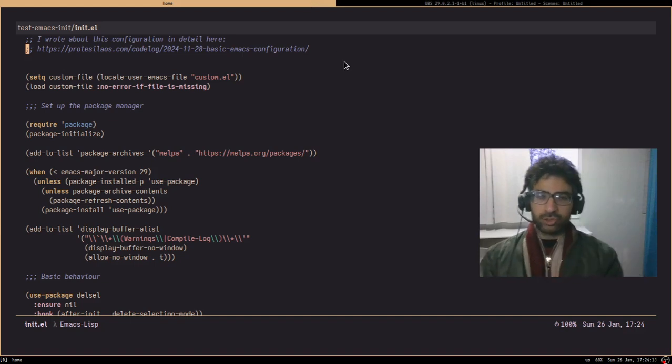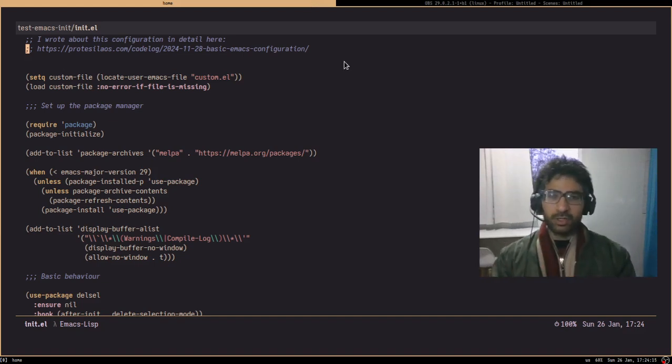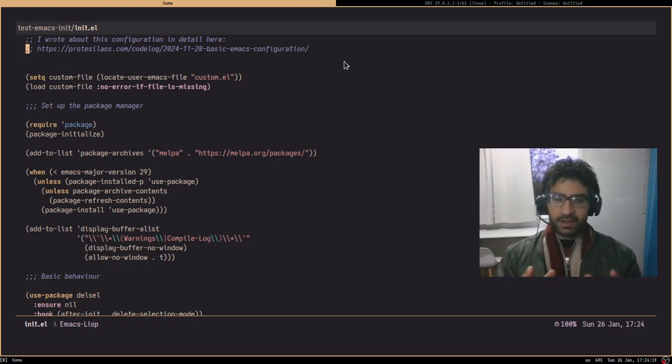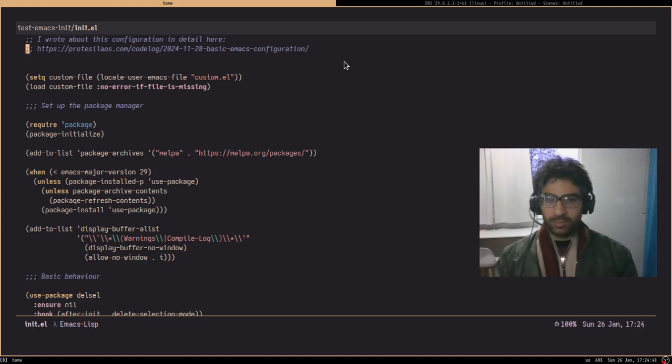In this video, I want to show you how to organize your Emacs configuration file. And there are basically two ways to go about it. One is to continue using the init.el the way you do, but to add an outline to it, and we will see what that means concretely. And the other approach, which is a bit more involved, but also more flexible and powerful, is to convert your init.el into an org file and then use the org file to generate the init.el. And we will see this in practice.